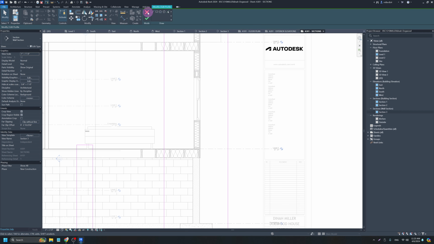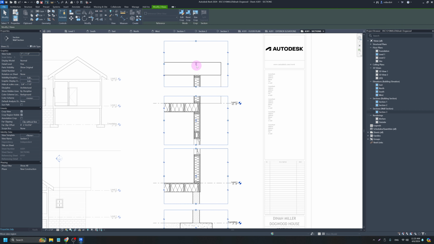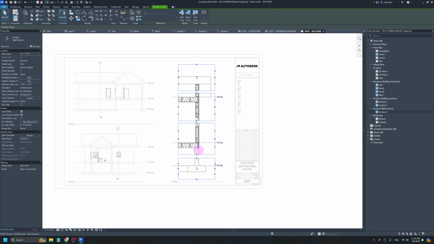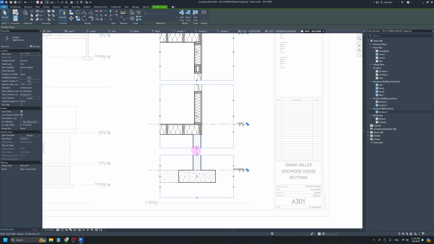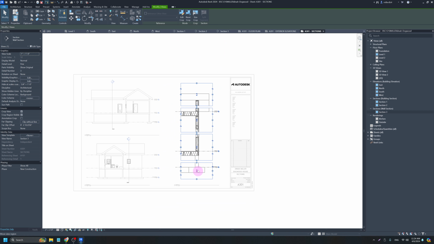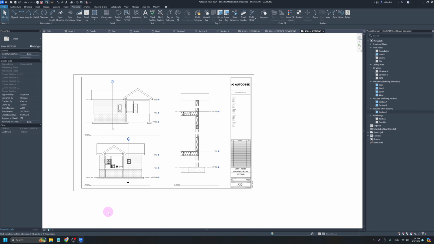Which, whoops, I accidentally double clicked. So I'm just going to hit cancel. Move that one down a little bit. So a lot of times what will happen is students will have a lot of the foundation wall down here showing, and we can kind of condense that down. And so you can make this where you can get it to fit at this size. This is the style of view that I'll often place on a sheet and then adjust my sizes so that way I can make sure it's going to fit and work. So I'm going to hide my crop region and then just double click outside the view.